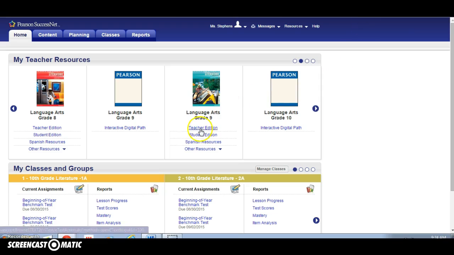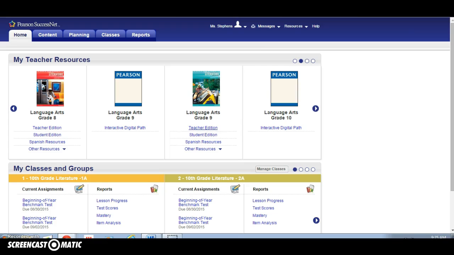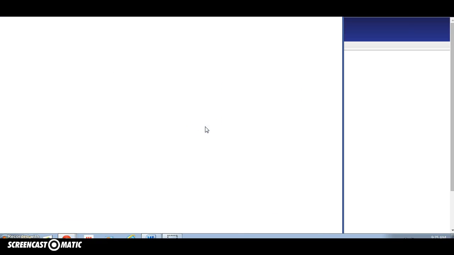The other thing I wanted to show you, going back to the teacher's edition, let's say you're using Unit 6. It's loading, as you can see, taking a little bit longer than anticipated for whatever reason. Can we load? Let me try it again. Teacher's edition, load.